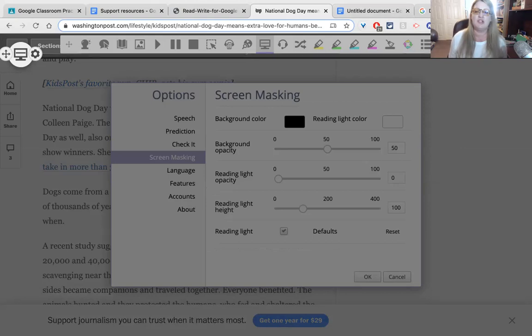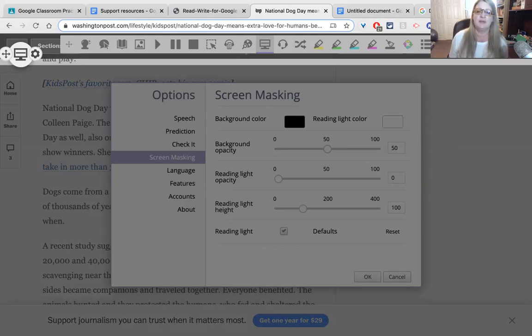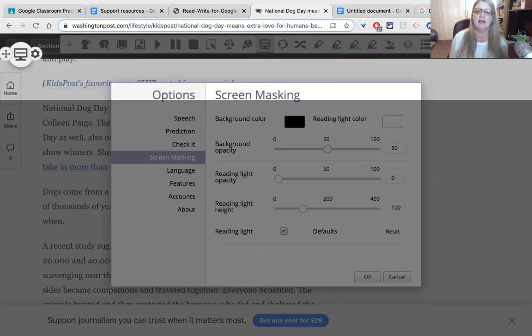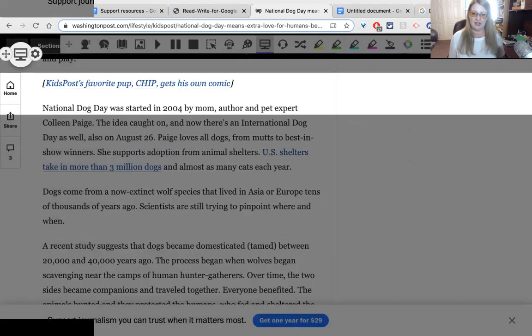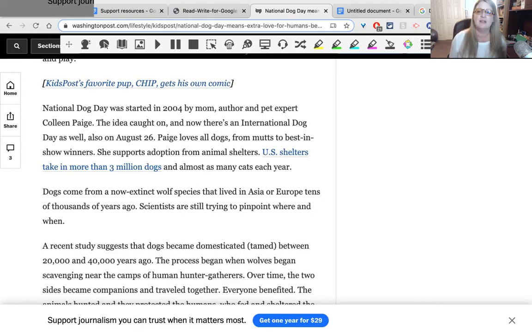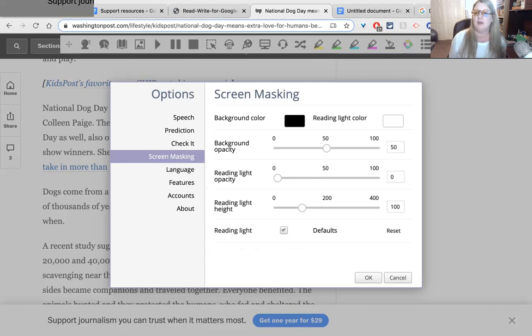Let me turn it off right now. Hold on a second. It's not liking what I did there. Let me turn it off. Let's go to more. Go to options, and actually it will let me change it. So I can change the background color and how transparent that is. Like if I need it to be much darker, I could do that and not have it be very transparent at all.